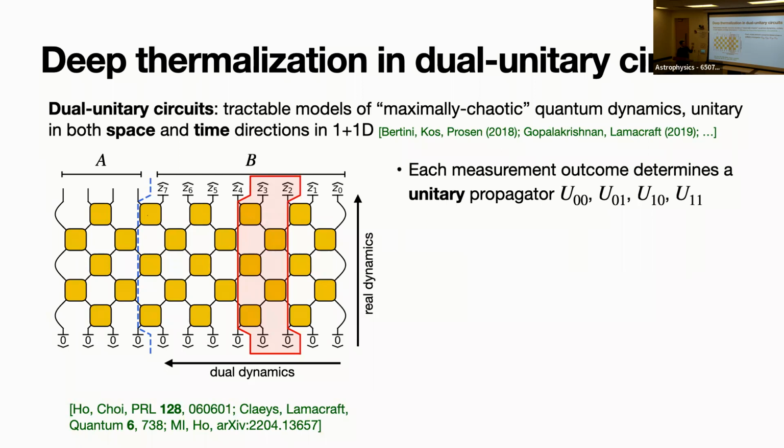Okay. So dual unitary circuits are special in that they are unitary not only in the conventional time direction, as all closed system evolutions have to be in quantum mechanics, but they have this very striking property of being unitary also in the space direction. So if I took this picture just as a mathematical diagram, I could unpack it in any direction. I could view it as going upwards or as going left to right, there's no particular difference. Of course, the physical difference is unitarity. So the time direction is unitary, the space direction is typically not. But in this class of models, both are, and we can exploit this property.